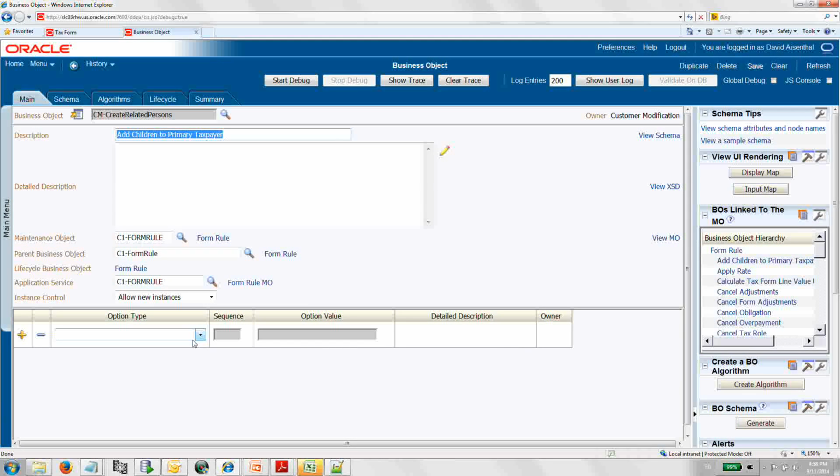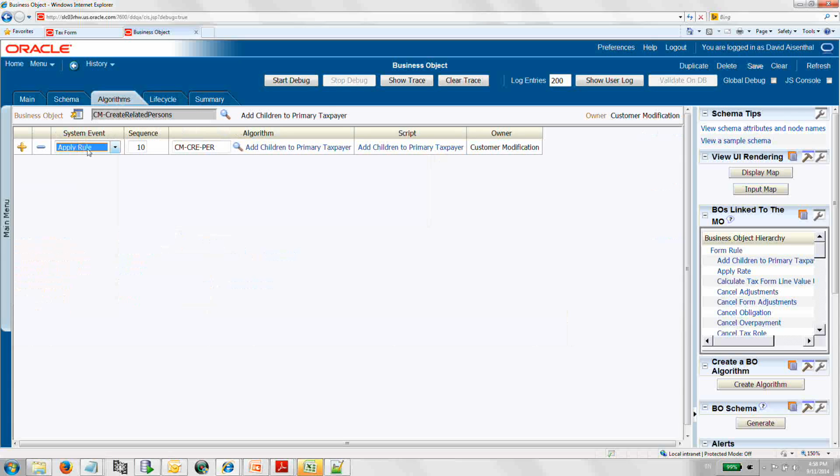So the example I'm showing you here is one that really is a very simple interface. There is no actual need to do sections and lines. There are no rule details, as you saw within the form rule. Everything is directly within the plugin script. So this example again has an algorithm, similar to the one we have, an apply rule. It doesn't have any validation because it doesn't have any exception or rule details, so we don't need that.